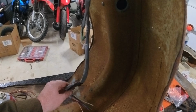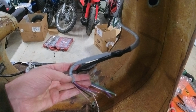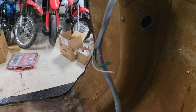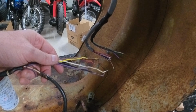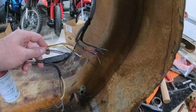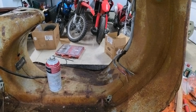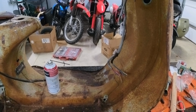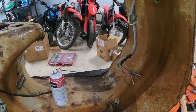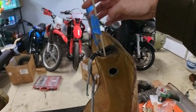Now what I have here is what I believe to be headlight wiring, what goes to the switch housing, and then those go to the horn. As you can see, there are different colors here. They did give me a wiring diagram, which kind of stinks. It's a really poor wiring diagram that you really can't read. It's printed on some garbage paper. Anyway, I'll have to run through and figure out what wires go with what, and there may be a better diagram online.